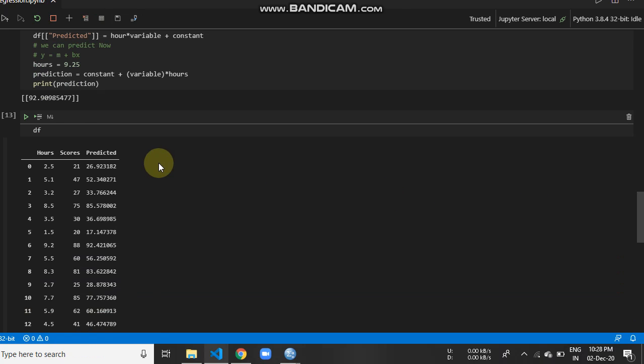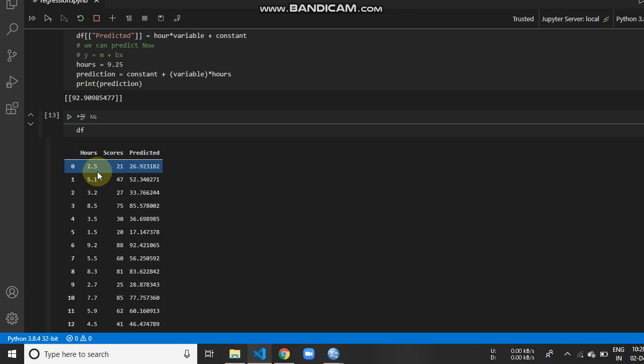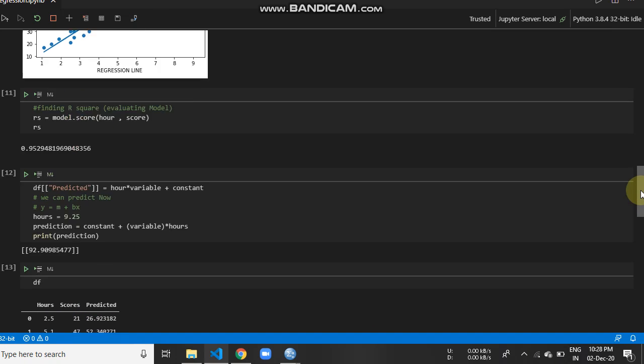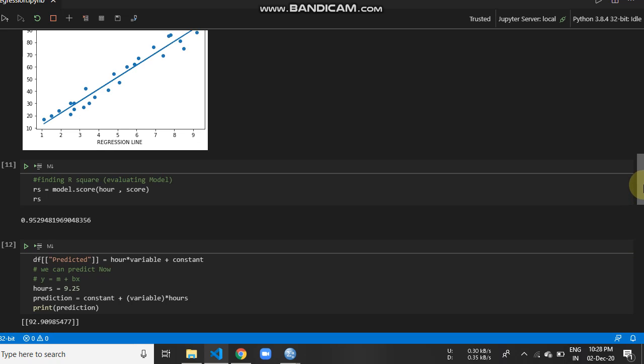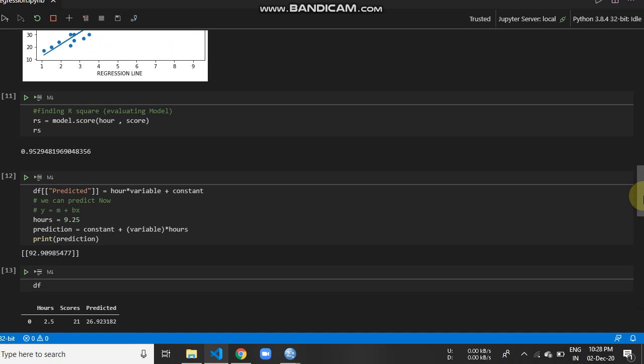Oh my god. So this is the basic scores, the basic data, and I have added a predicted value in it. 26.93 was predicted, but the actual value is 21. Here 52 was predicted and 47 was actual. What happens is that there is an error whenever we are estimating something. We cannot predict anything with 100% accuracy. There are always odds.